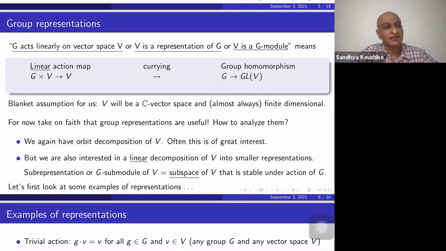Because remember, until now, for the past 2 lectures, we were really talking about geometry, groups acting on varieties and orbits and their closures. So just bear with me for a moment. Let's just assume that this is going to be interesting. But the question is, for its own sake, how do I analyze group representations? Of course, there is the old way of doing it, which is I just regard V as a set and I see what the orbits are.